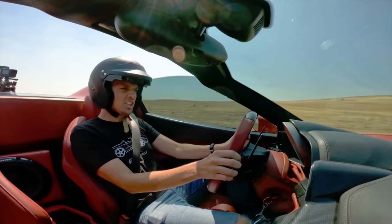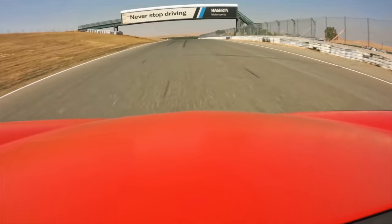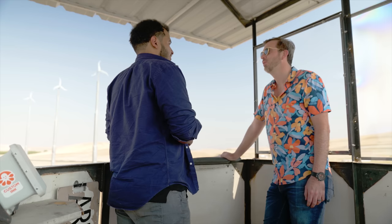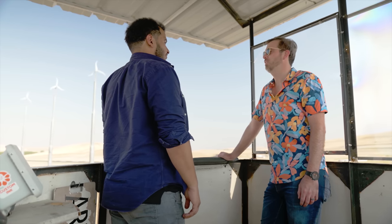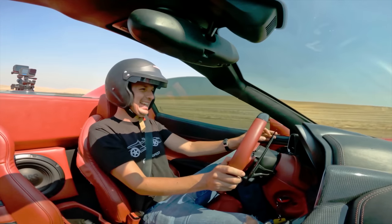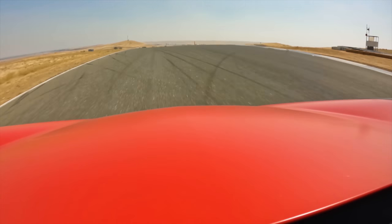All right, I already know this is the slowest accelerating car of the three, but let's give it the old college try here. Tyler was very concerned about his run because he's not a fast driver and his car has mismatched tires and also Nissan brakes. It's not the recipe for success. I'm getting a catalytic converter overheat warning, which is funny, because those are gone. It's just downpipes for track use only.